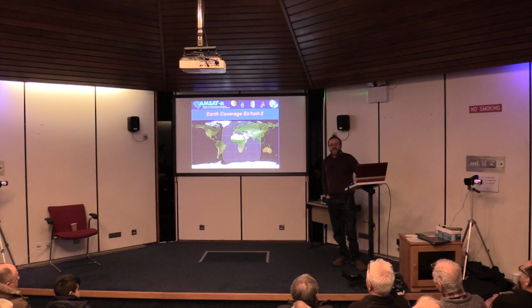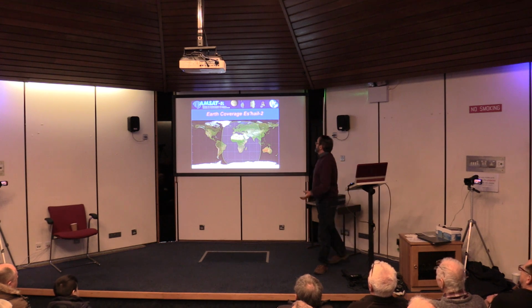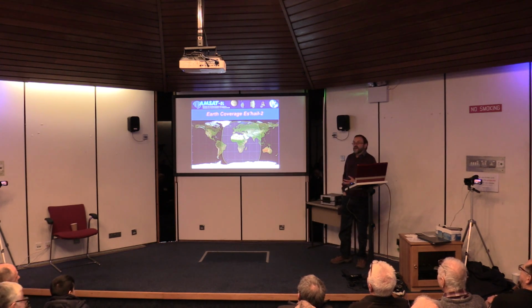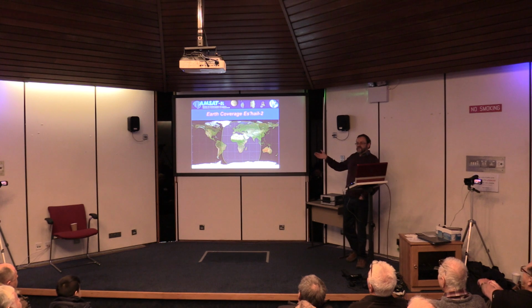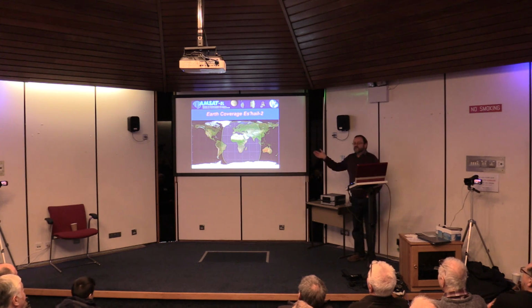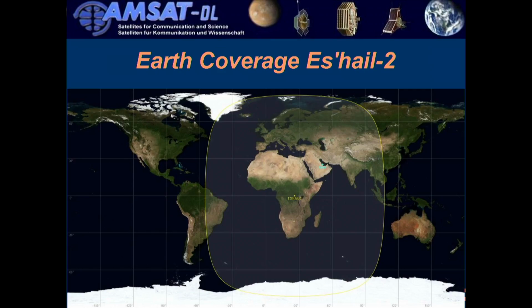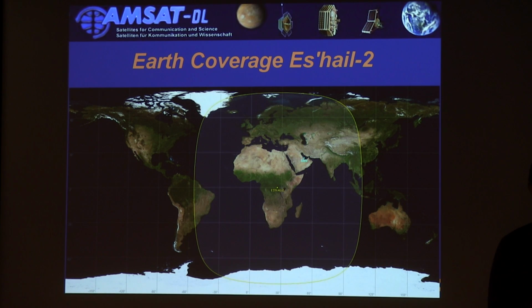who has shortened my presentation by about 10 slides because he's actually done all of the introduction to the actual satellite. Just to remind you of the one slide, that's 1/3 of the Earth. It's pretty awesome, and the great thing is when you think of the DX, some rare DX down in perhaps Africa, actually they're closer to the satellite than we are, so it's really opened things up.